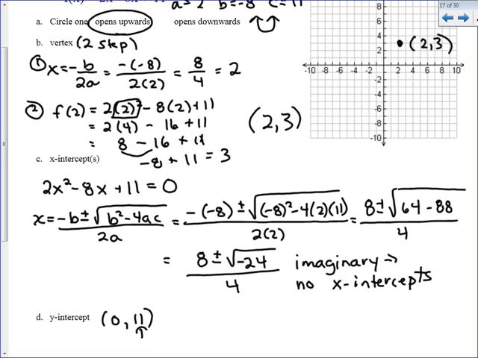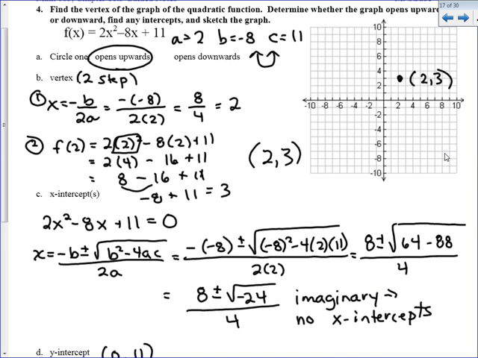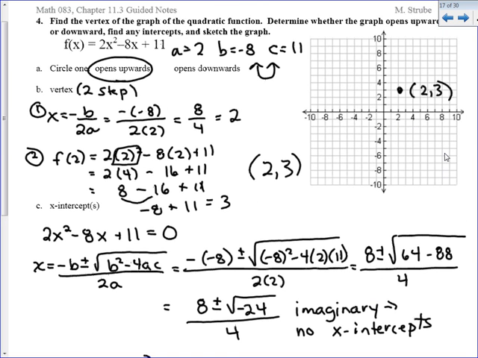And then our y-intercept is up at 11, and I've got to plot this quick because we're at the end of our time. Again, we're going to use our imaginations, put 11 up here. And this would be another good candidate, since there's only 2 points, to use that axis of symmetry to draw yourself one more point.